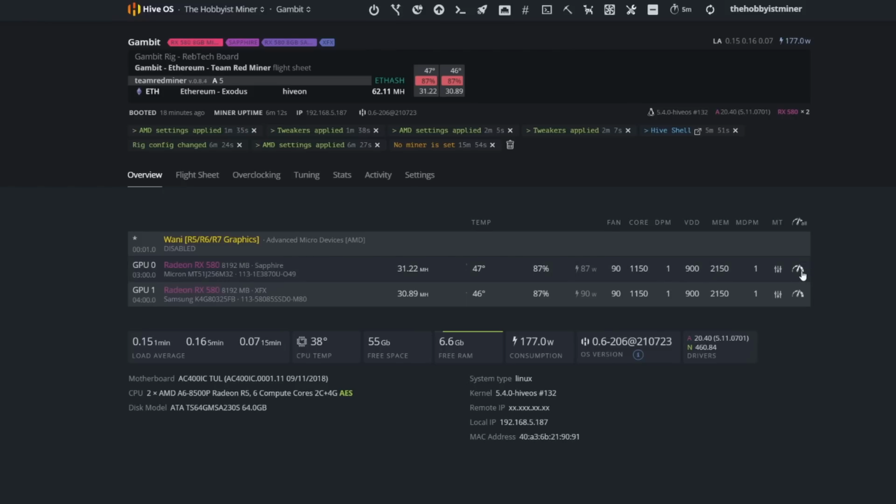So I'm probably going to stop there for today. I'm going to spend my time tweaking this some more. I'm going to bump up that memory a little bit and see what that does for us. I'm going to look at the core and mess with that a tiny bit just to see where we can get. I'd love to see both of these cards at 32 mega hash each.